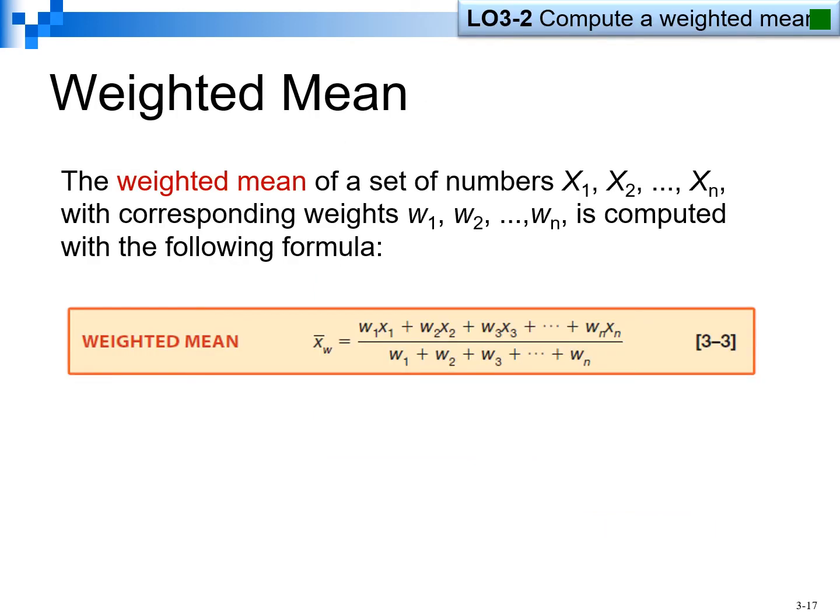And I do want to mention this because I'm sure you've all calculated your grade point average at some point in time. But there's also what's called a weighted mean. For the weighted mean, you take the set of numbers, which is labeled as x1, x2, x3, and then you multiply those by the corresponding weights. You get a total, and then you divide by the weights. That's called a weighted mean. And on the next slide, I'll show you how that is calculated.